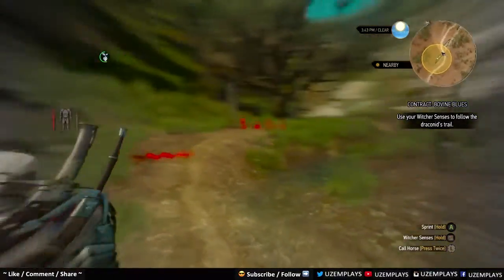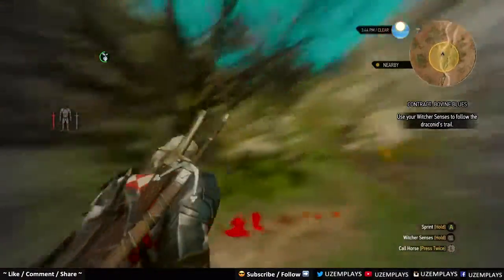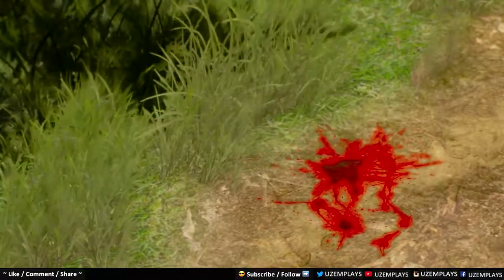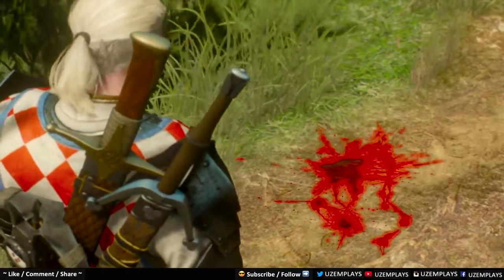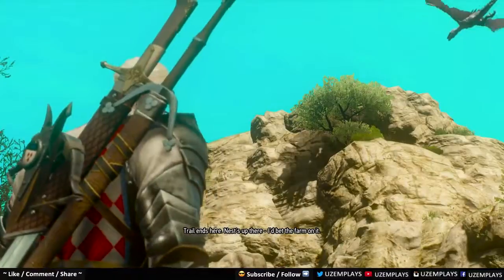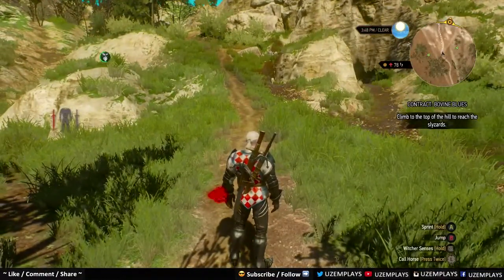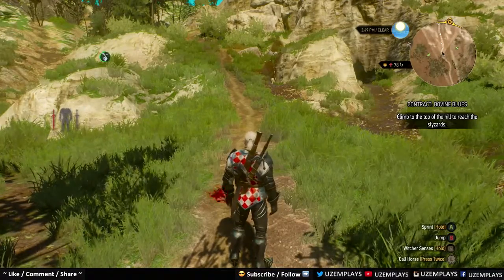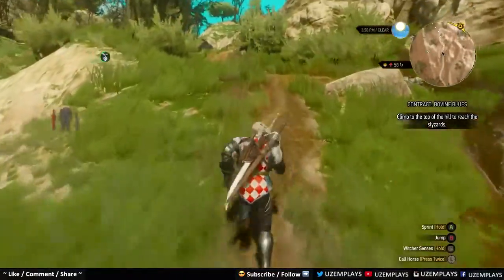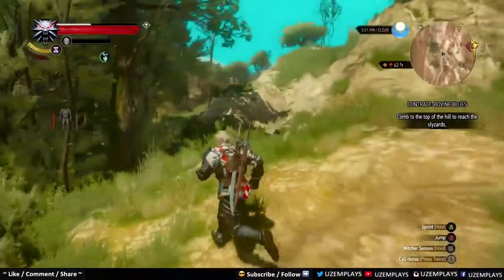And this way. Keep going this way. I don't hear it. Oh, never mind. It's gonna pop up out of nowhere. Watch, right now, when we least expect. The trail ends here. It's up there. I bet the farm on it. Alright, time to face these lizards. Damn lizards. I gotta be slithering.